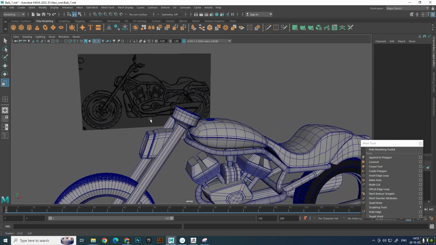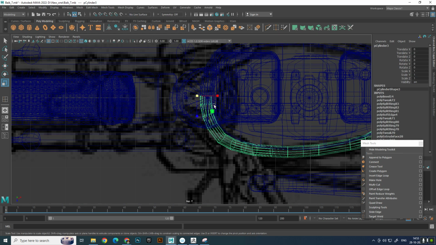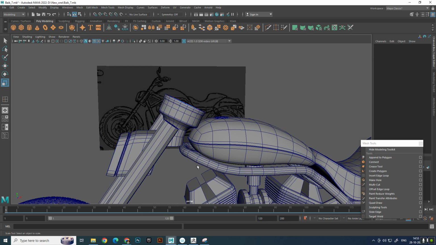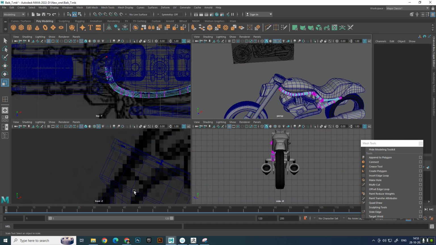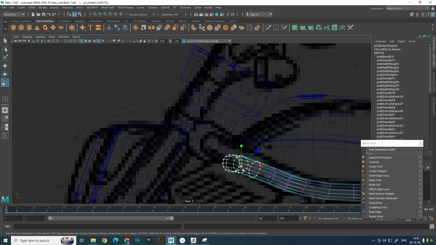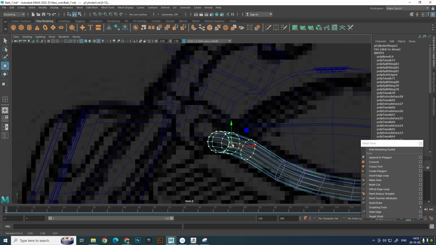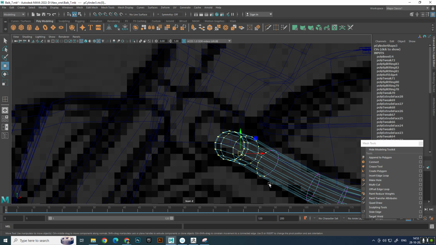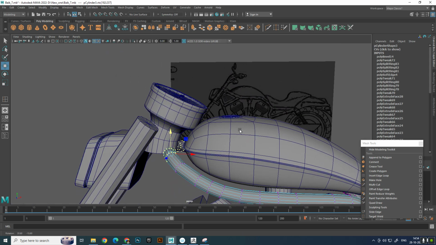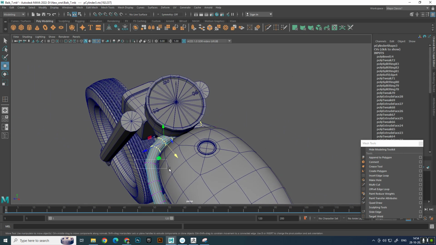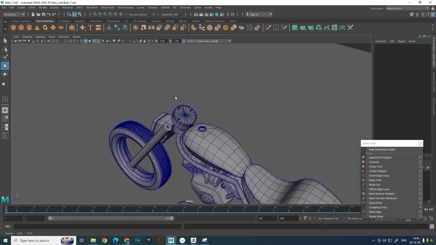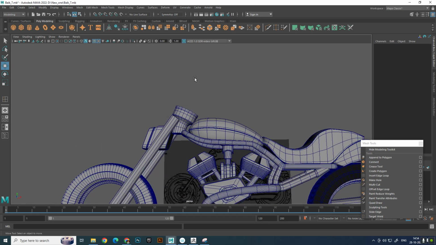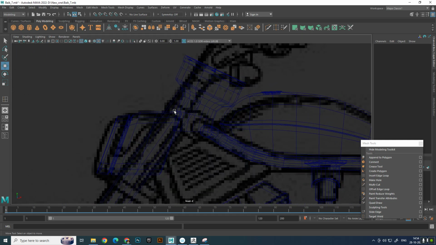Now when you are working with the front area, guys, here I want this a little bit in the bike, a little bit front, and we should connect between this one and this one.